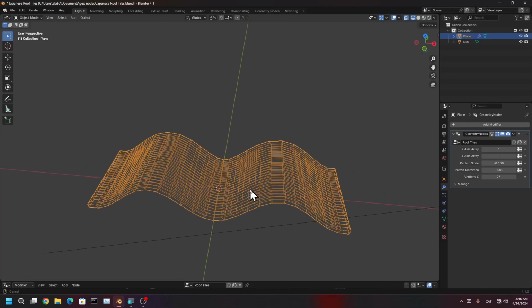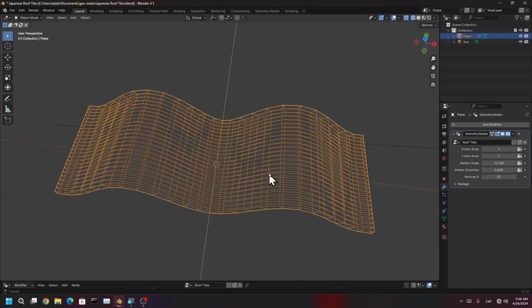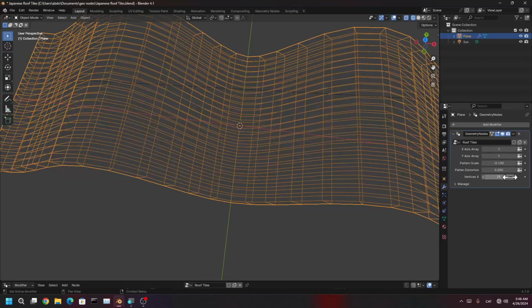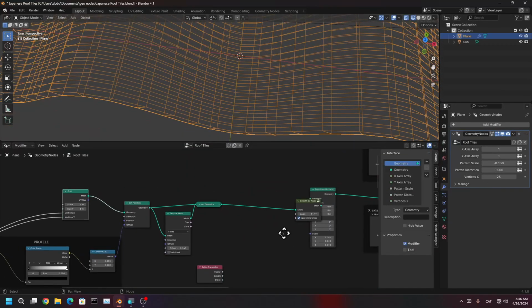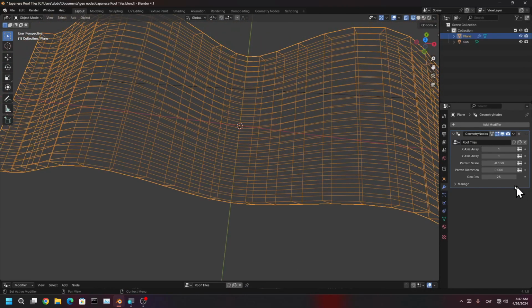And if we hop on to wireframe view, we can see the resolution of this roof tile. Okay, we can control this resolution with this vertices X. I need to name it, guys, to geo res, so we can know which resolution is this.